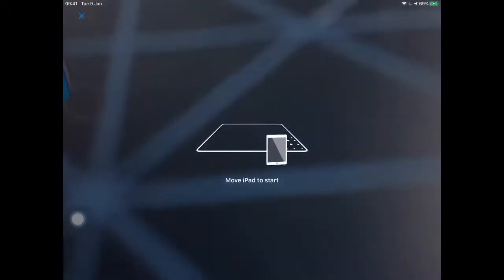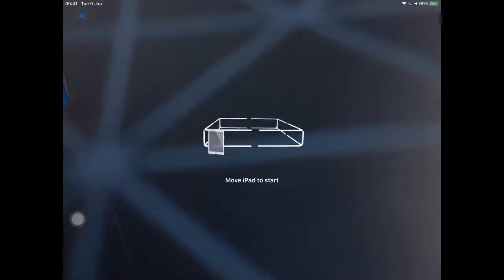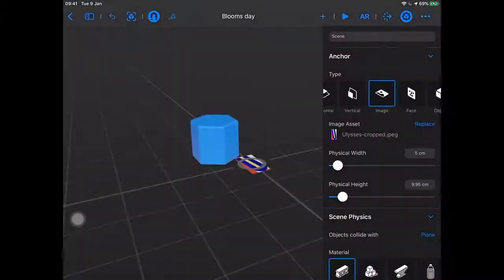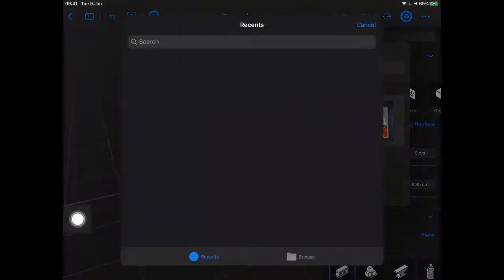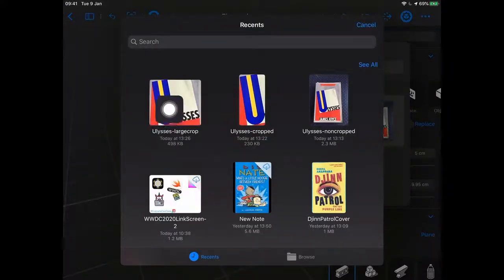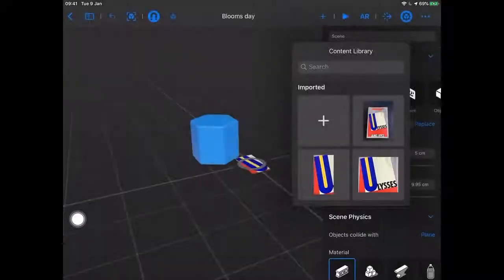We were fairly lucky the last few days because we just took pretty good photos and we cropped them well of the Gin Patrol on the Purple Line and Hitchhiker's Guide to the Galaxy. But let's try replacing our Ulysses cropped image, and here we go. We'll tap on that. All right, and we'll select. Now we have 3 different choices in our content library. We're going to pick this one.